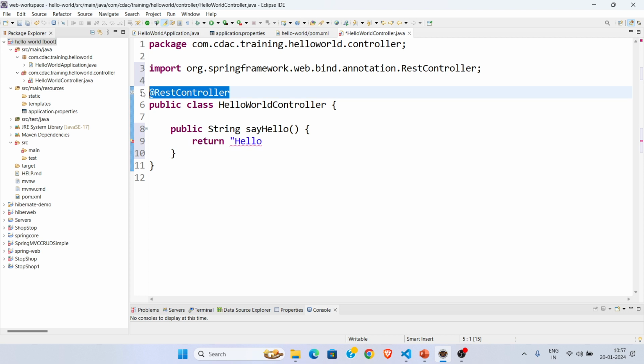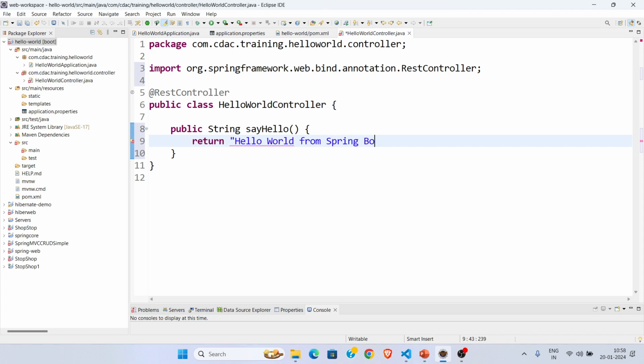What does REST API mean? We can return the data in the form of JSON, XML and text. So, hello world from Spring Boot. This is the text I'm just trying to return.